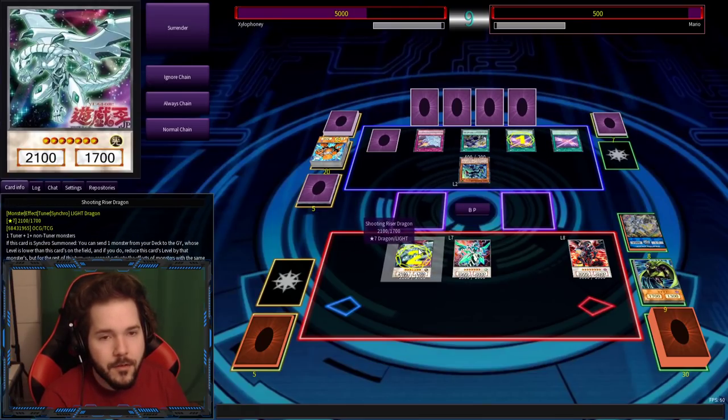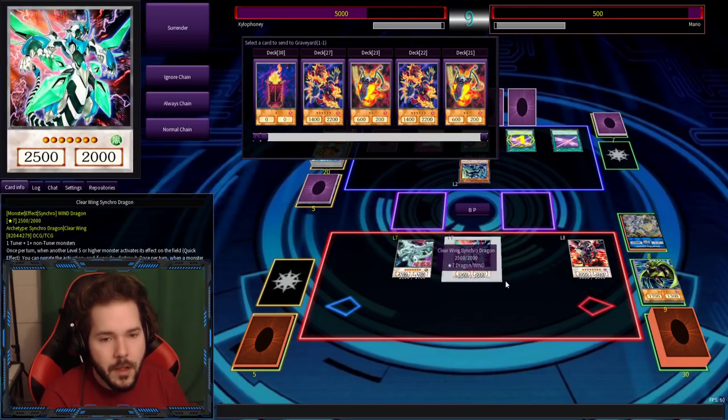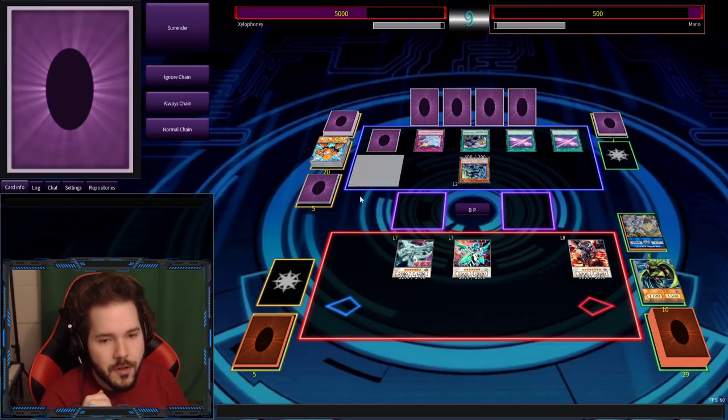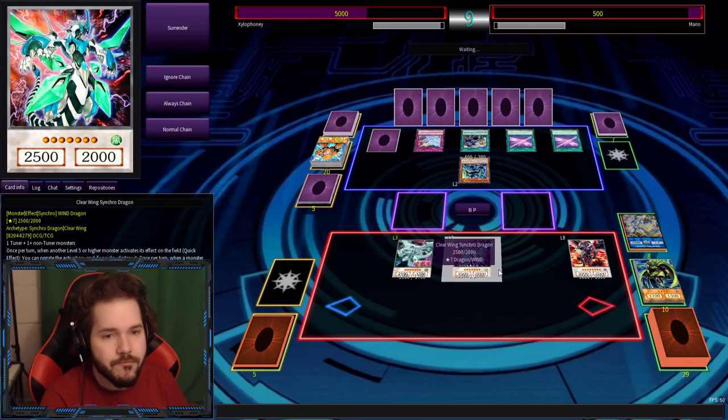What's his effect though again? Oh, you can alter his level by sending a monster to the grave. Yeah, so I want to make him a 3. Do I need to reduce it by the monster's level? Yeah, by 4. Cool. Just click and send. So boom, I have a 3 and a 7 on the field. You know what? I'm going to end the turn.